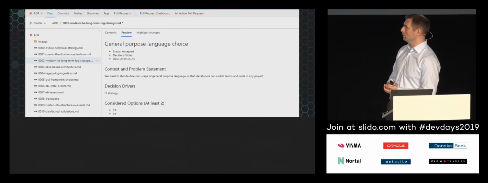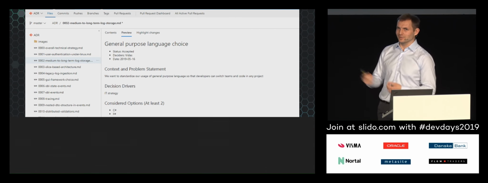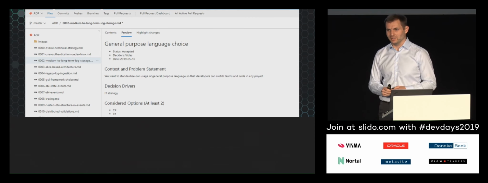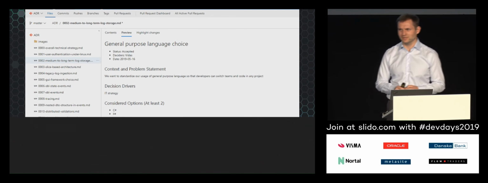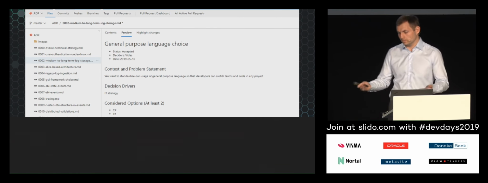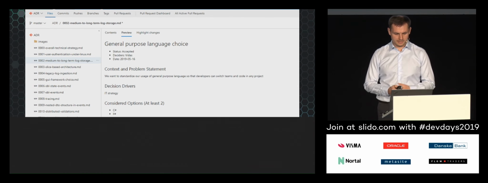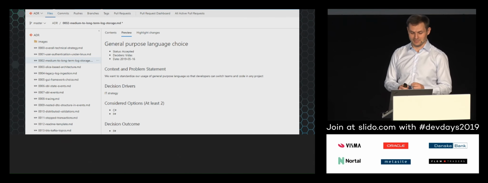Then we state, remember that single horse race, we state at least 2 available options. In here, for example, I took C# and F#. Now, who do you think won? Which one? C#. What do I hear? Visual Basic? Oh, man, no. Java. Okay, maybe Java could go also in here. Good suggestion. But, well, unfortunately, F#. The decision outcome was F#.